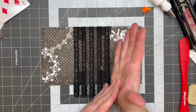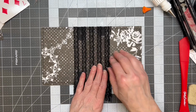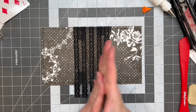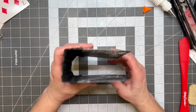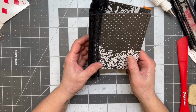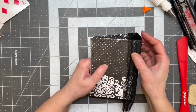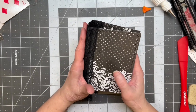I just don't necessarily know that I'm gonna have pockets in this. I don't think I am. I don't think I need a pocket. I think this is gonna be pretty cool just all by itself for what it is. And I got my lace coming around the side. Got my lace coming around that side. Oh, it's so pretty. I really do like this. Okay.